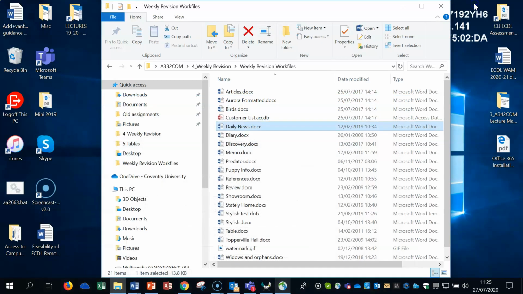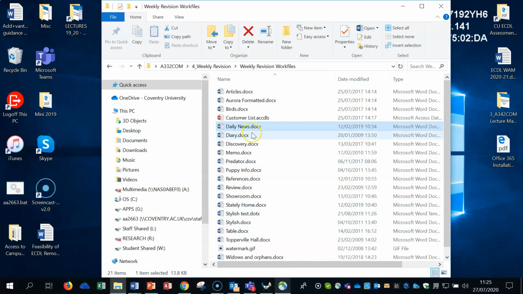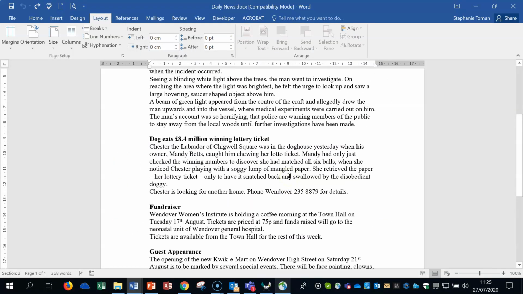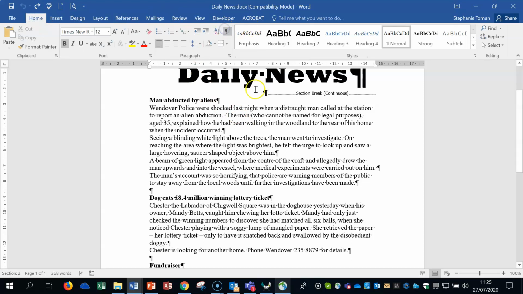So let's just open up daily news. There we go. Not Control A because we don't want to highlight the heading. Remember, with the show and hide on, you can see that section break there. Take that off.